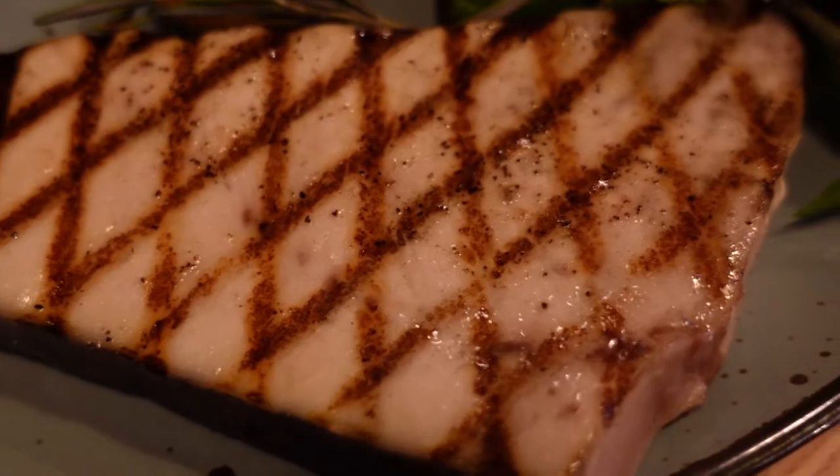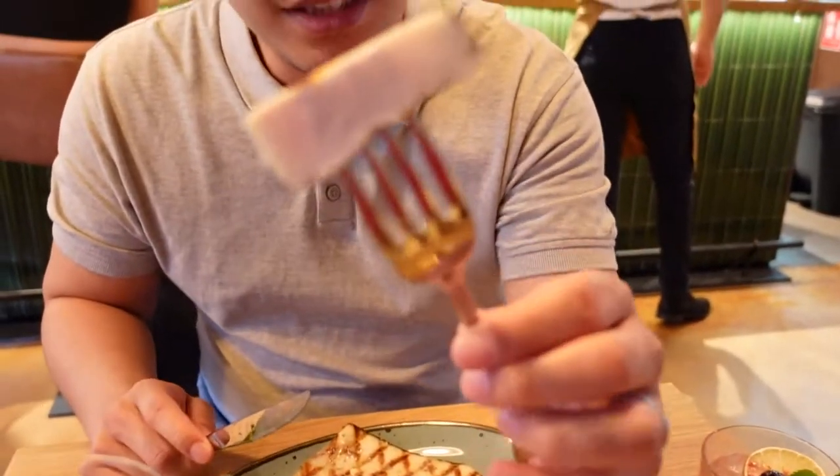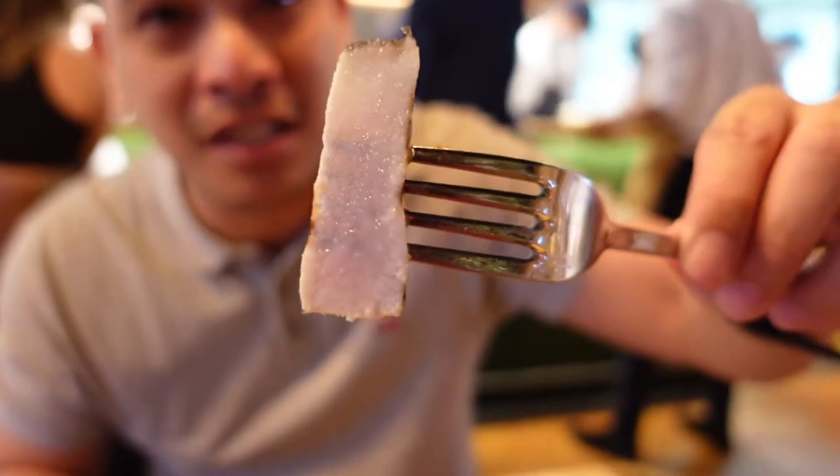That is so good! It looks amazing, it looks huge. It looks like it's not fish — yeah, it looks more like pork, like pork steak. It's like the fatty part of the pork. That's amazing, oh my god! Look at that, it looks almost medium rare — you can see the pinkness. Unlike other fish it's not flaky, which is really cool, so it's like real meat. It looks meaty. So good. I'm so glad I chose this.